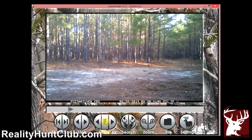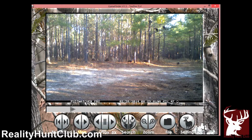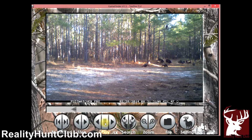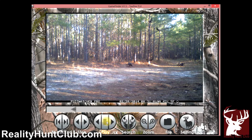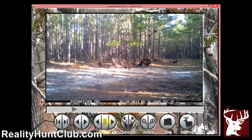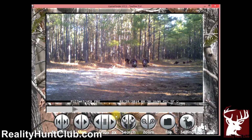Let me keep going. Okay, what was interesting is you can see the turkeys in the tree, which I thought was pretty cool. You don't ever really see them up in the tree. And you see this one walking down the limb. See him walking down it that way. And sometimes they'll just fly up in that tree for no reason. And see the two strutters right there. They're coming back through.